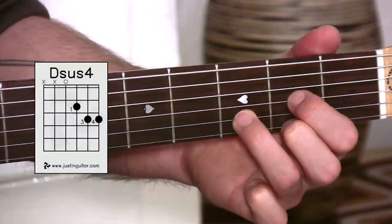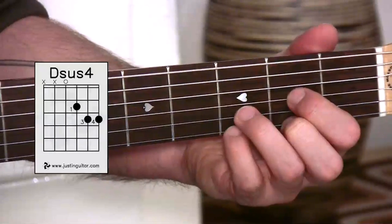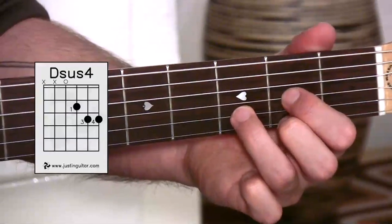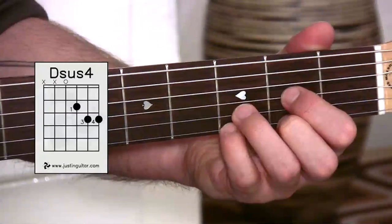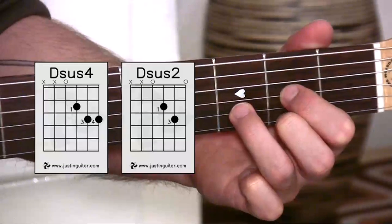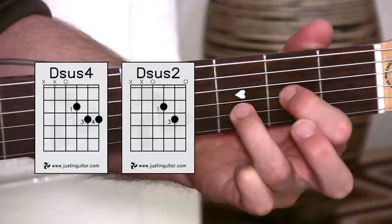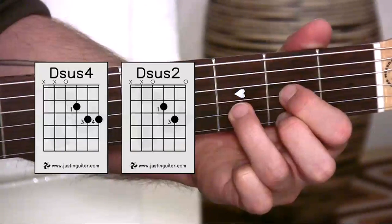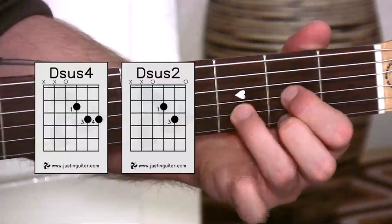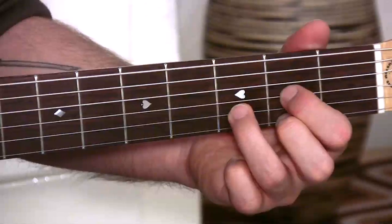So here's our D chord, our regular old D. Now if we want to play D sus4, all we do is add little finger to the 3rd fret of the thinner string. So there's D, here's D sus4, lift it off, we're back at regular D. Lift off the 2nd finger, we got D sus2, and back to D. So a good thing to practice here is doing D, sus4, regular D, sus2, and back to D again.